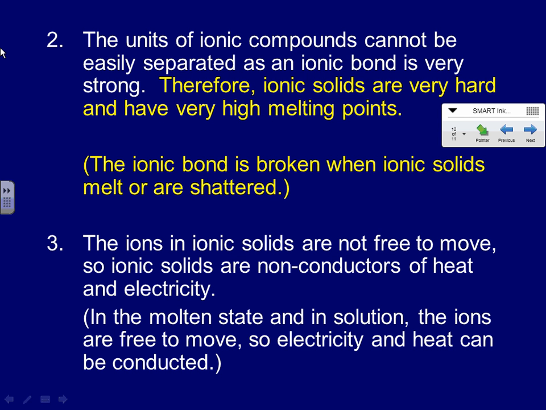Again, information that's reviewed from last year. The ions in ionic solids are not free to move in the solids, therefore they're non-conductors of heat and electricity. But in the molten state and in solution, the ions can move freely, so electricity and heat can be conducted, and we say they're electrolytes.